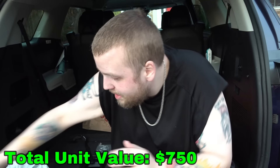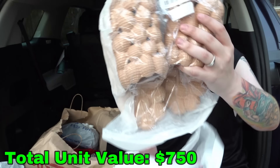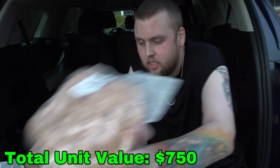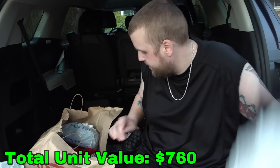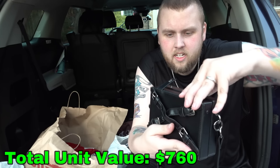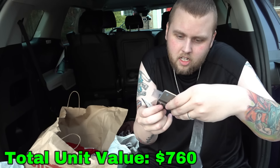Let's go to this big bag back here. Empty bag — Dunkin' Donuts. These are slides — they look like... I don't even want to say what they look like. They made shoes out of them — that's all I'm going to say. Just a shirt. This guy has a lot of random stuff, but a lot of it is brand new, so I'm glad I bought the unit. I kind of profiled it when I saw it — this is the kind of unit I was thinking it would be. Another one of these little harder bags — this one's got a whole stack of cards. He's got Randy Orton from WWE on his credit card. These are all actually his cards — we can only look at the gift cards.